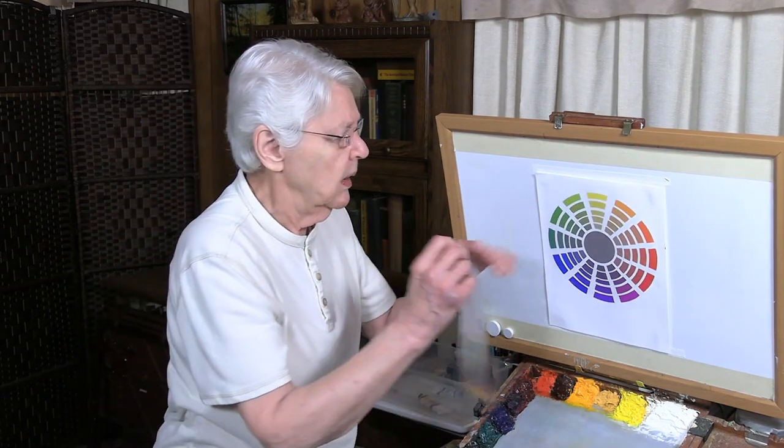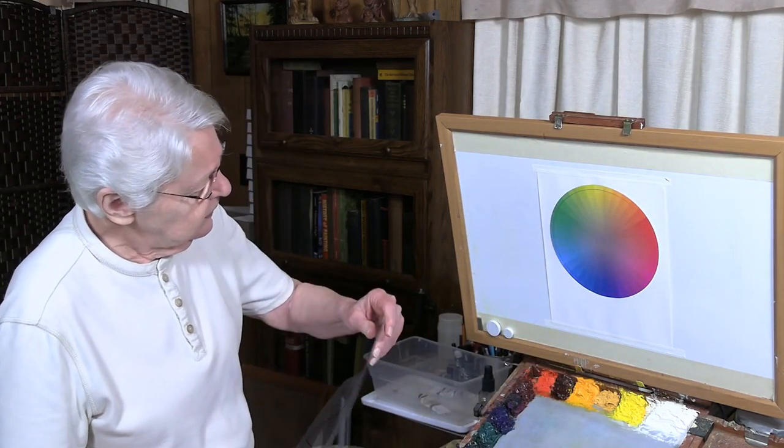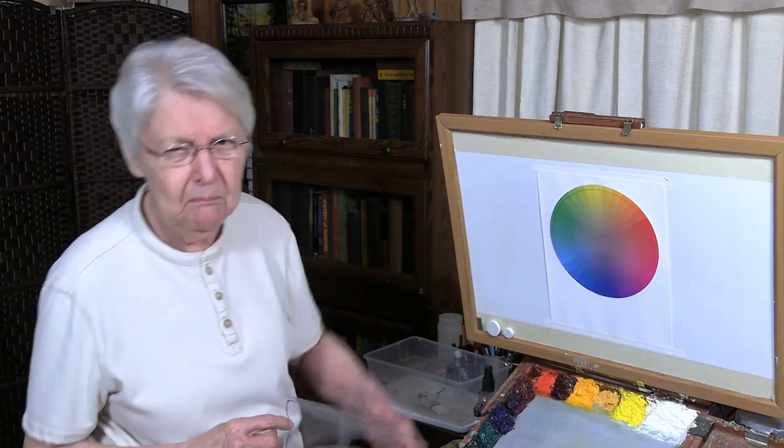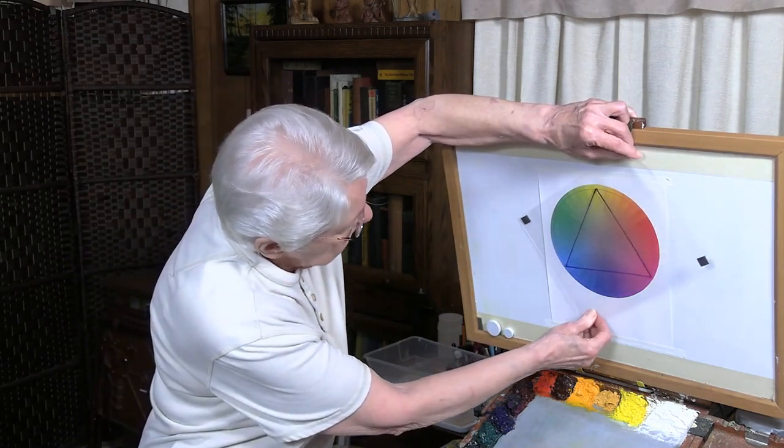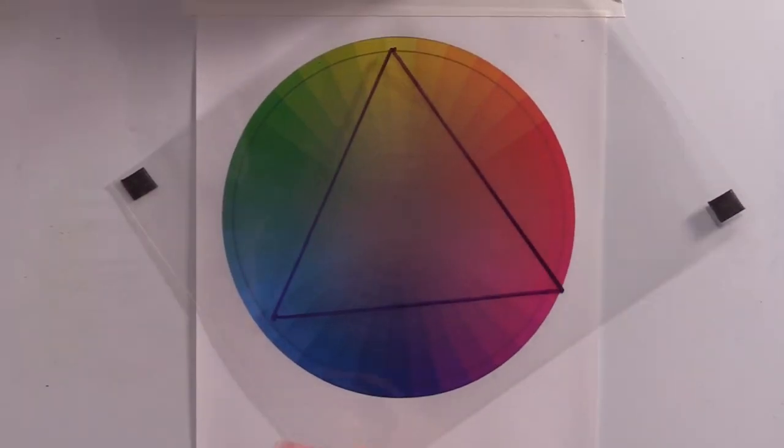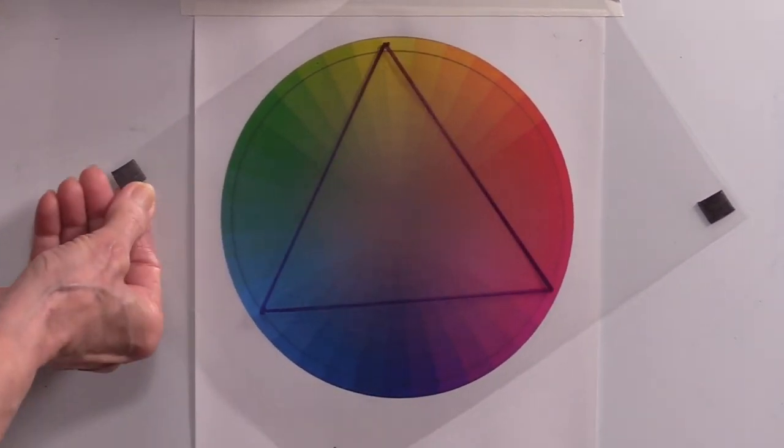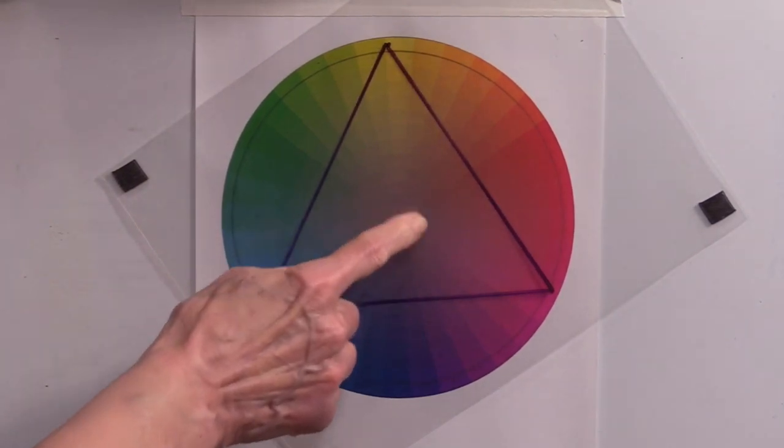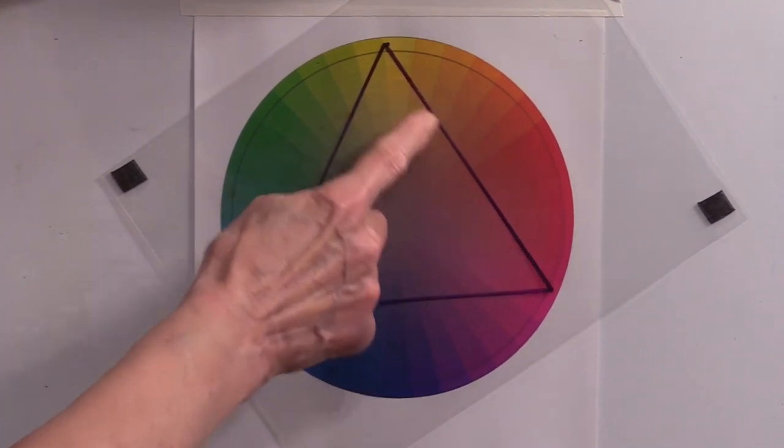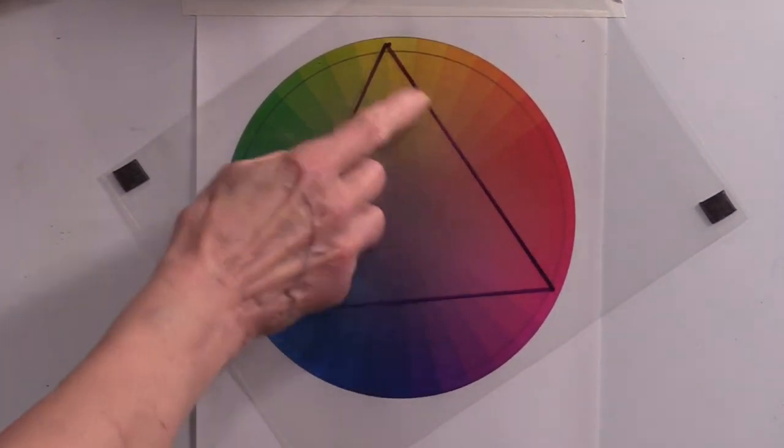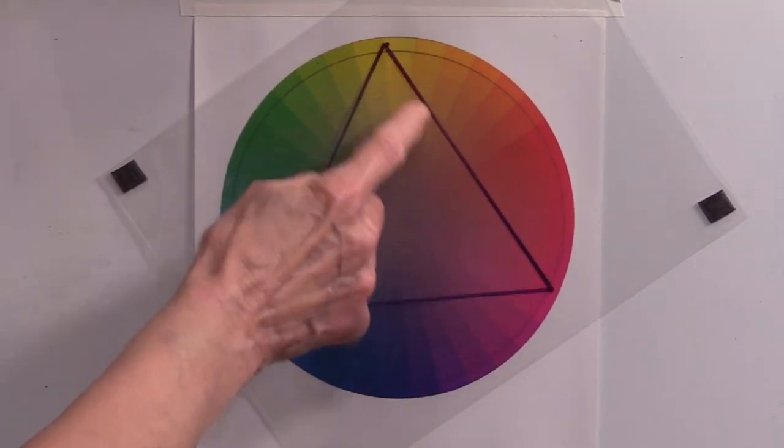Now I'm going to show you a little bit more expansive possibility. This will show you a little bit better the combinations of possibilities that you have. And I'll pretty much stick with this one as I move along. But you can see here, if I set up this as a primary triad, now you can see all the different possibilities that you have from the most neutral of each of those colors, including even some of the ones that are in between because of their mixtures.